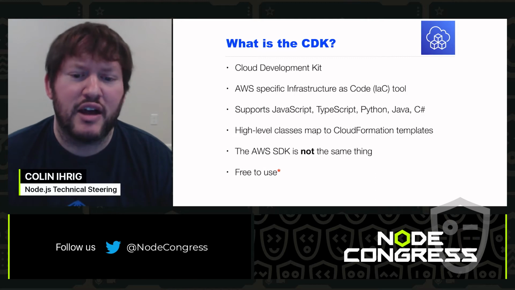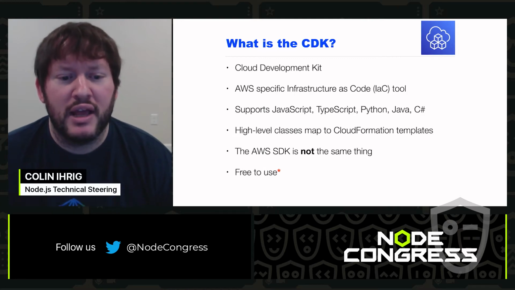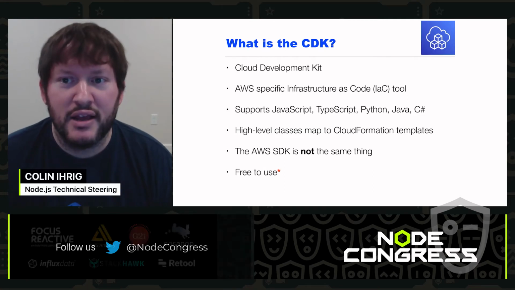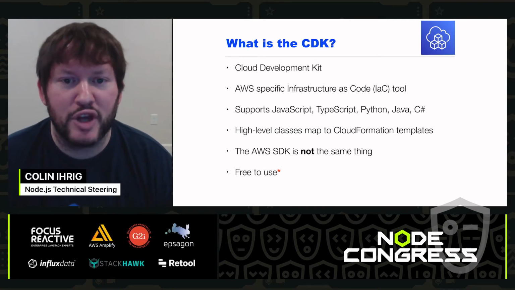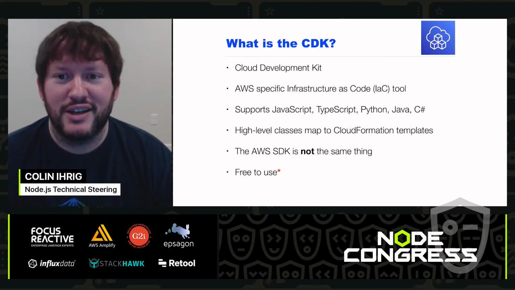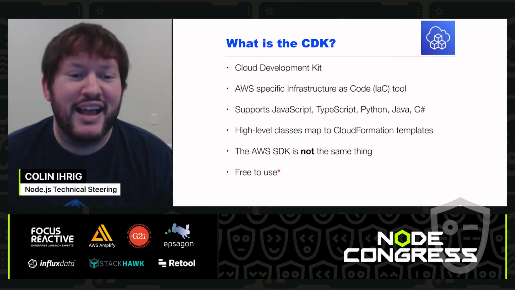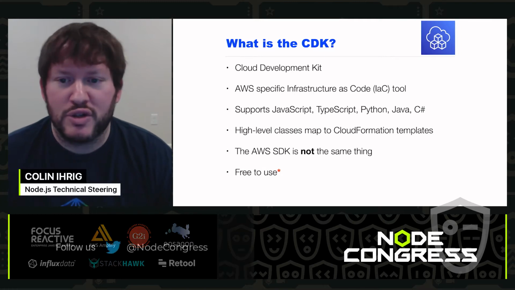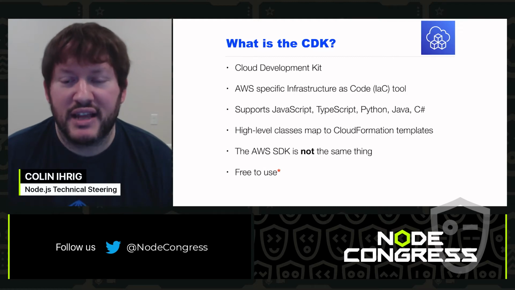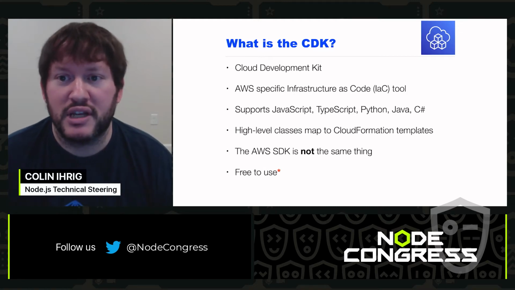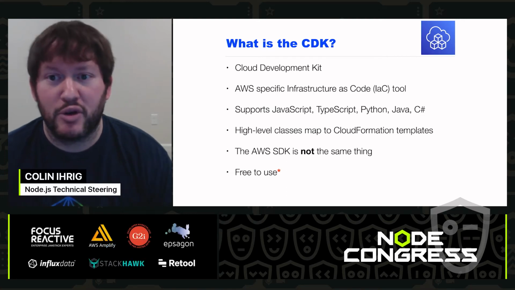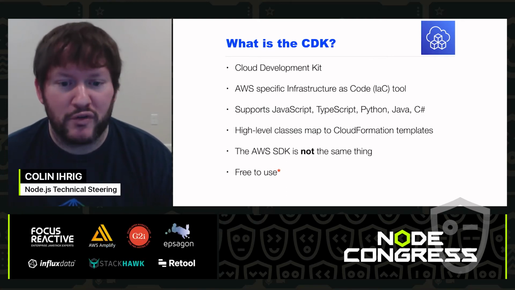The CDK itself is fairly new. It reached general availability in the middle of 2019. So there are still some AWS features that are not supported yet, since AWS is quite massive. And then it's also free to use, but I've included an asterisk here because while the CDK itself is free to use, if you start using it to deploy things like EC2 instances or other AWS resources, you will be billed for those things.